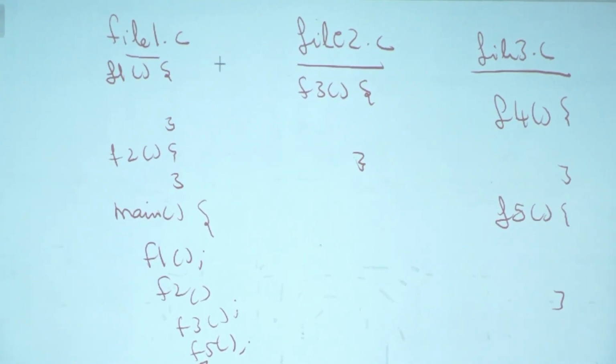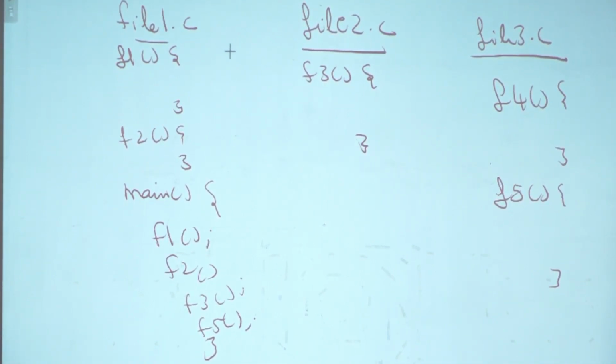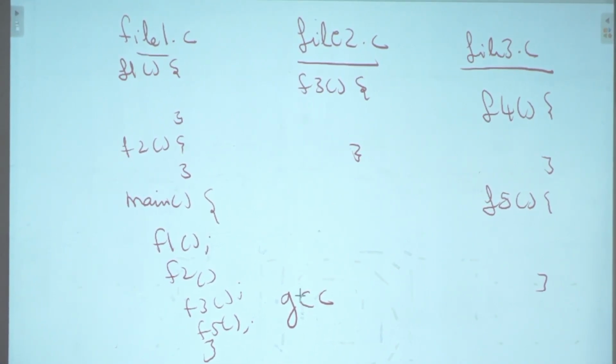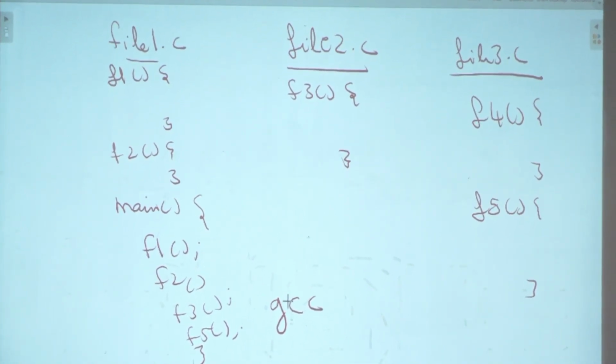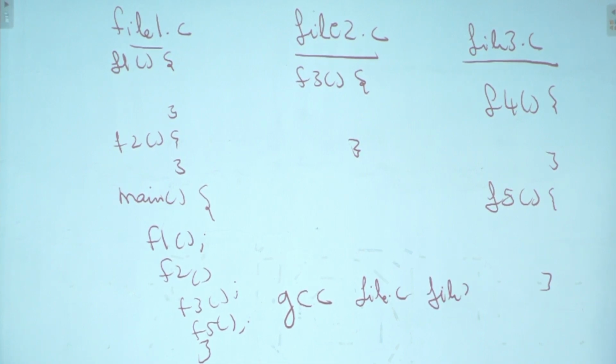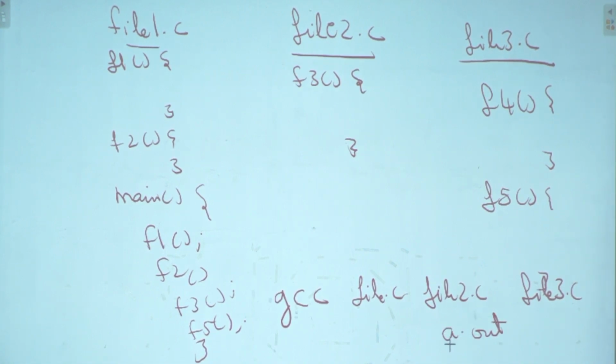Now when you compile such a program, you have to compile all of these together. So your command line, because you are using the simulator, you may not be seeing the command line often, but this is a point which you need to understand. When you use GCC, GCC is your GNU compiler, which we are using. When you say run, we are actually engaging the GCC to compile your program and all that. But we are doing it at the back. If you do it at the front, you say GCC file1.c, file2.c. It will take all the three files when you are doing it manually, file3.c, and then you will compile it and you will get an a.out, which is an executable file in C, and then you can run this a.out.